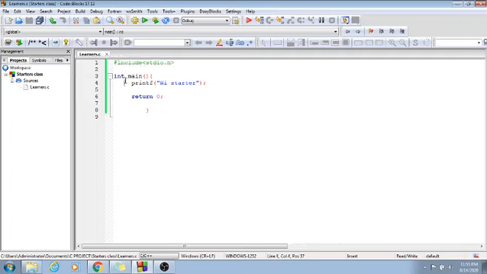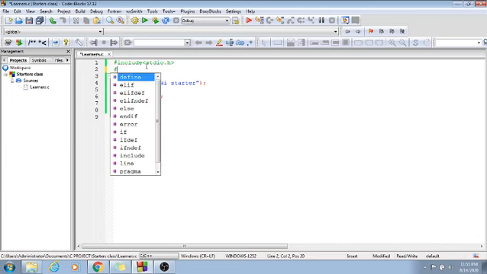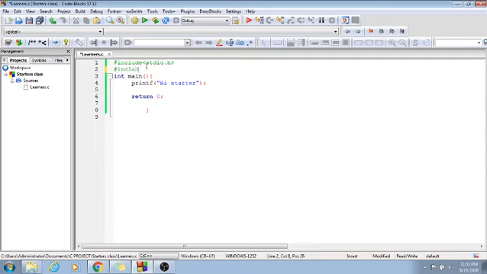This is like putting the functions or the power of C into action here. To start a code, you simply put the hash include stdio.h. So you have to memorize this, okay? To start any program, you must start with this hashtag include.